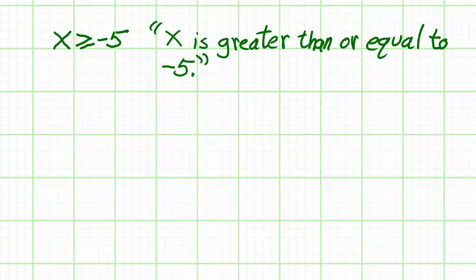So now there are two possibilities. Whenever you have a line underneath the inequality sign, you'll use a bracket rather than parentheses. That means the number is actually included in the interval.